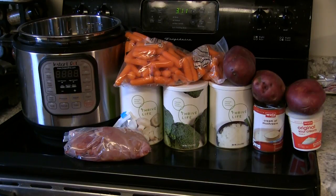But I used onion, broccoli, mushrooms. Now, I bought three potatoes, but after I cut up two, I realized that was more than enough for this stew. And I used some carrots that I had on hand. Again, you could use Thrive Life carrots, or you could buy carrots, or use your own from your garden. And down on the left there, that's the actual pheasant. So we harvested the breast and the leg and thighs off of the pheasant for this particular stew.